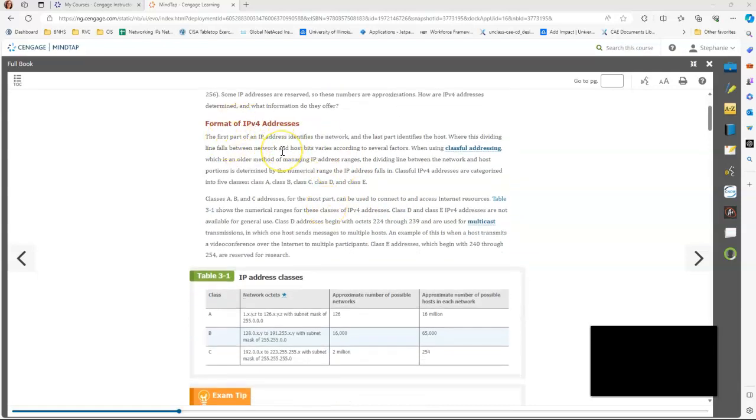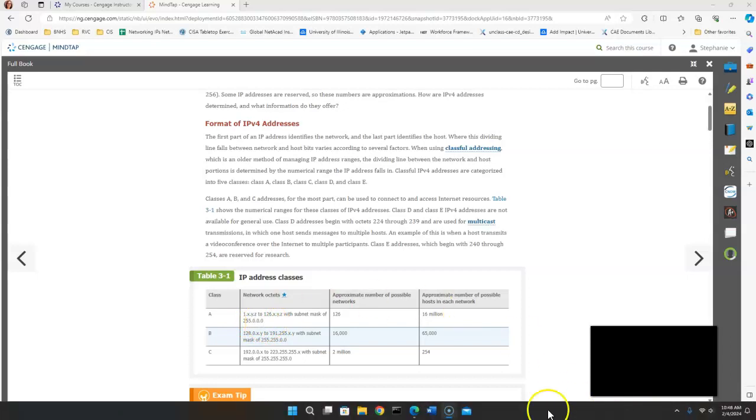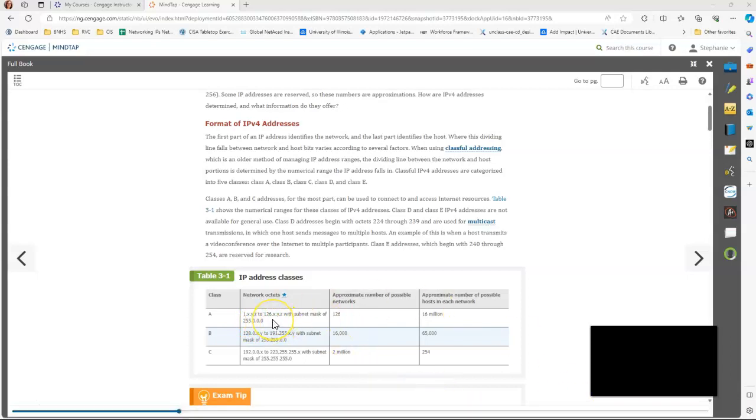So the first part of the IP address identifies the network, and the last part identifies the host. And so in the past, we used to have classful addressing, where we had an automatic class assigned to whatever the first octet corresponds to. So if that first octet started with a 1, anywhere from 1 to 126, that one had a default subnet mask of 255.0.0.0. So that's why, when you go in and set your IP address statically, it might automatically pop up with one of these default subnet mask numbers.